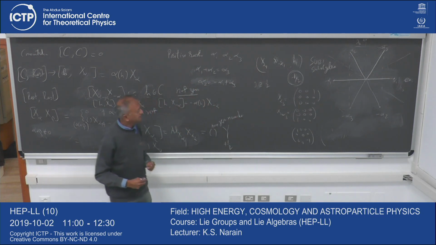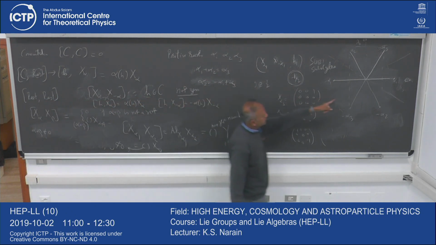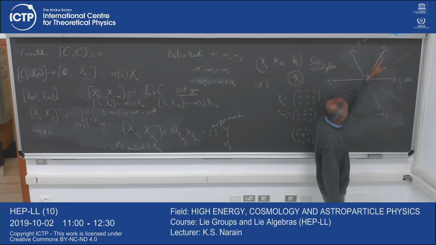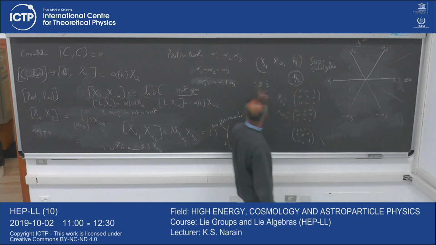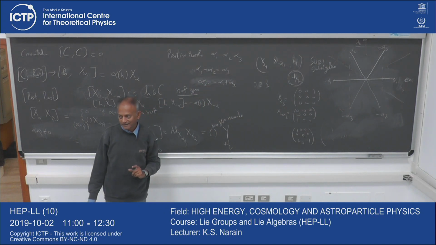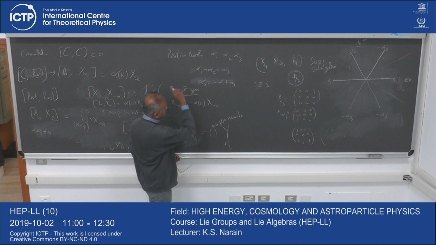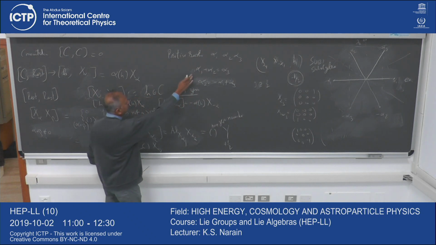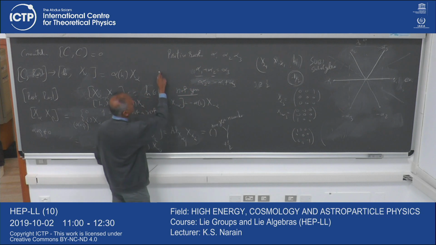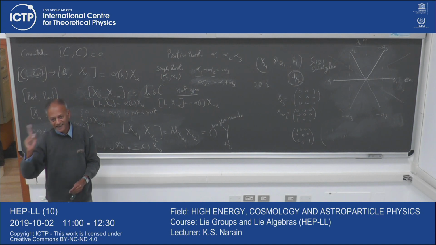Plus alpha 3 minus alpha 1. Correct. Okay. The nice thing about this choice, alpha 1 and alpha 2, is that the remaining positive root can be expressed as a linear combination of alpha 1 and alpha 2 with non-negative coefficients. It will become clear later, but such a choice gives what are called simple roots. So alpha 1 and alpha 2 are called simple roots. This is a definition, which will become clearer later.